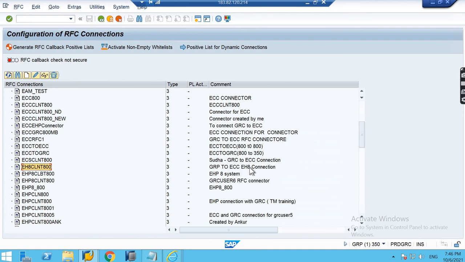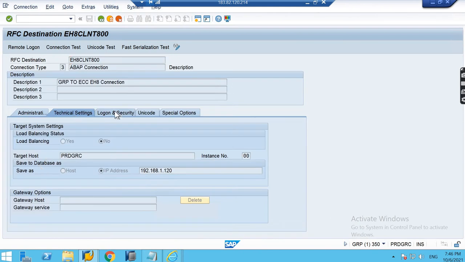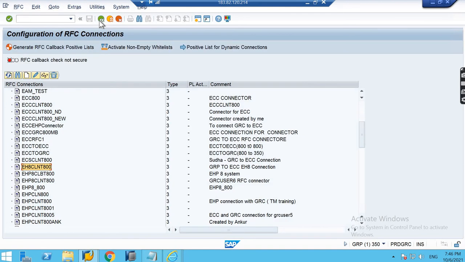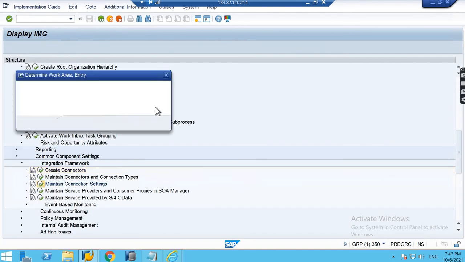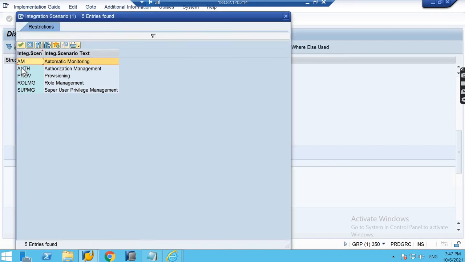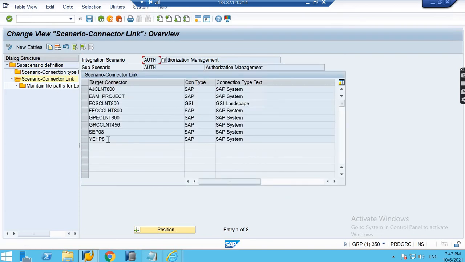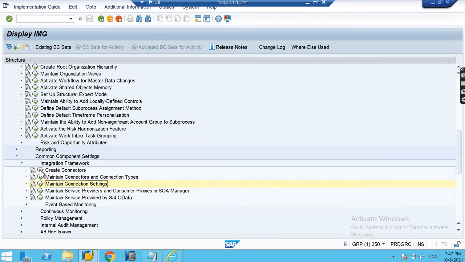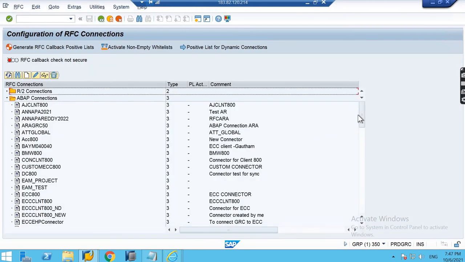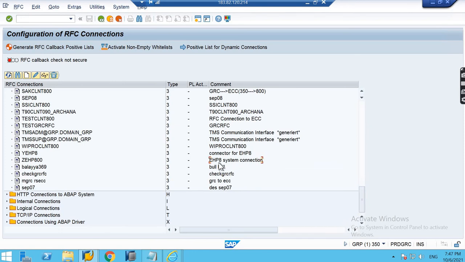Which one, this one we created, right? So this we created, YEHP8. Yes, so the YEHP8 is an EHP8 system connector. Let's modify this, better.